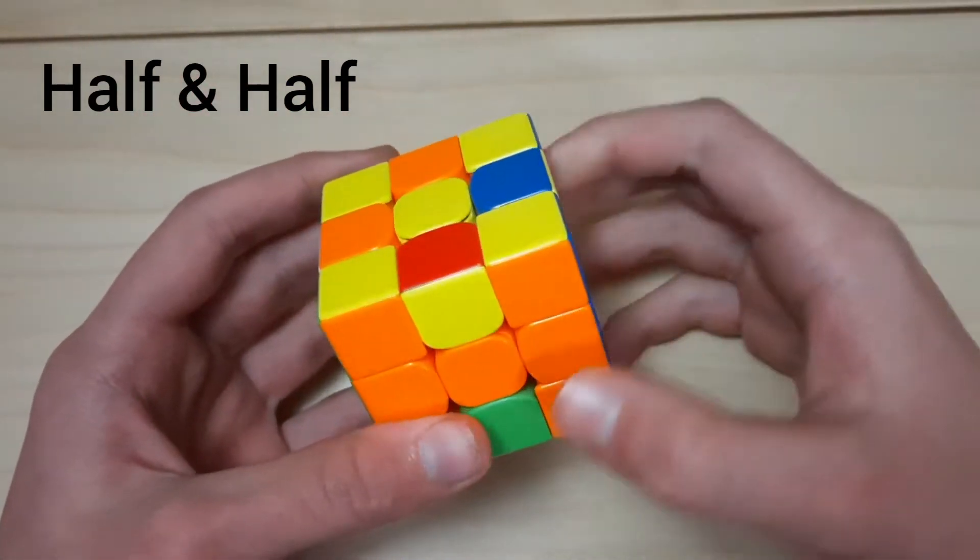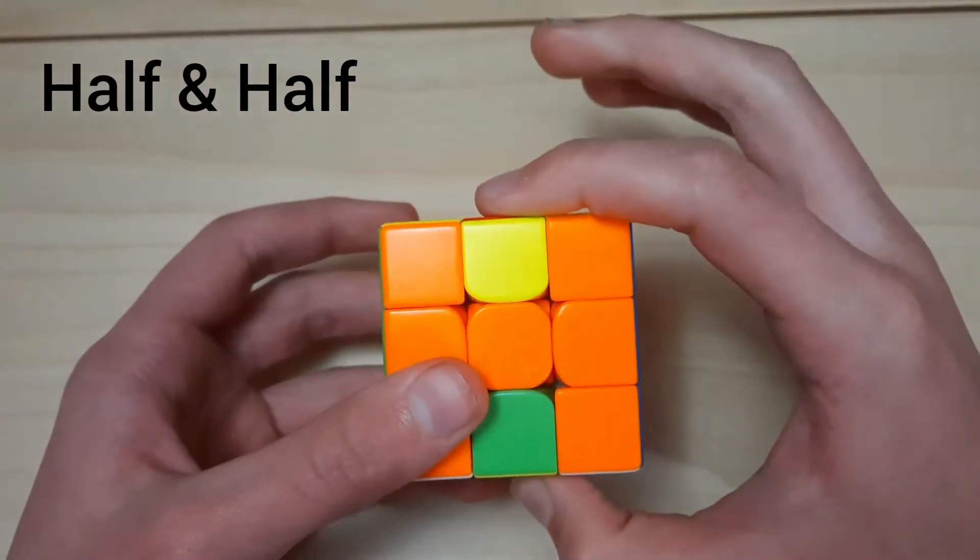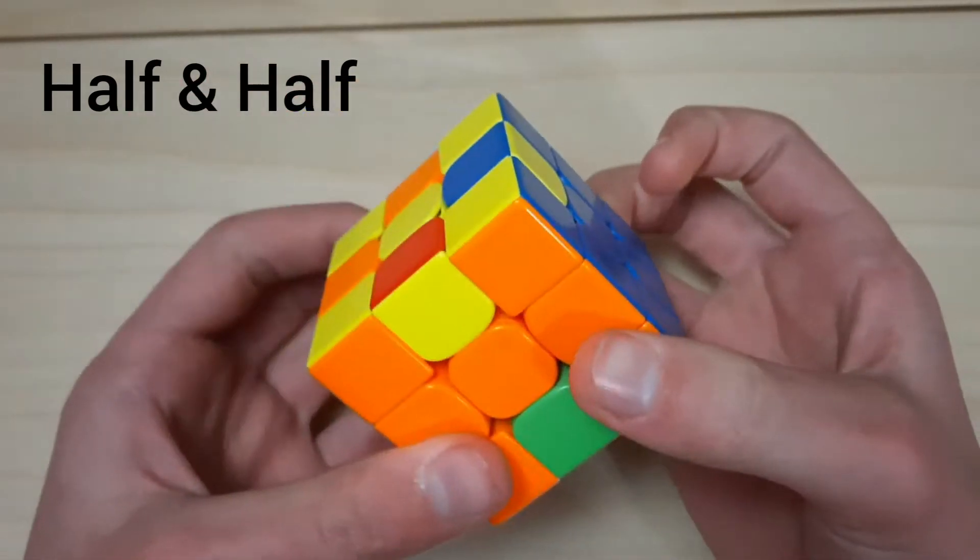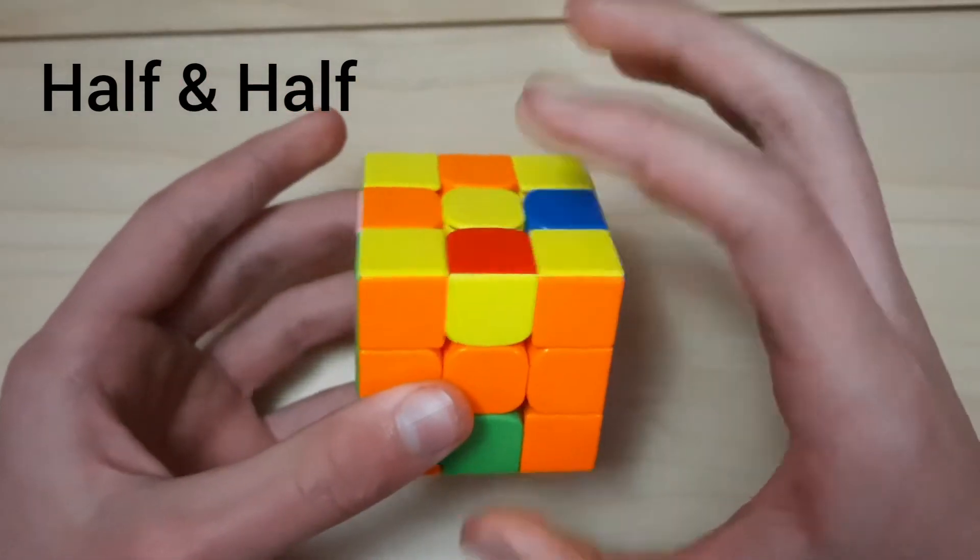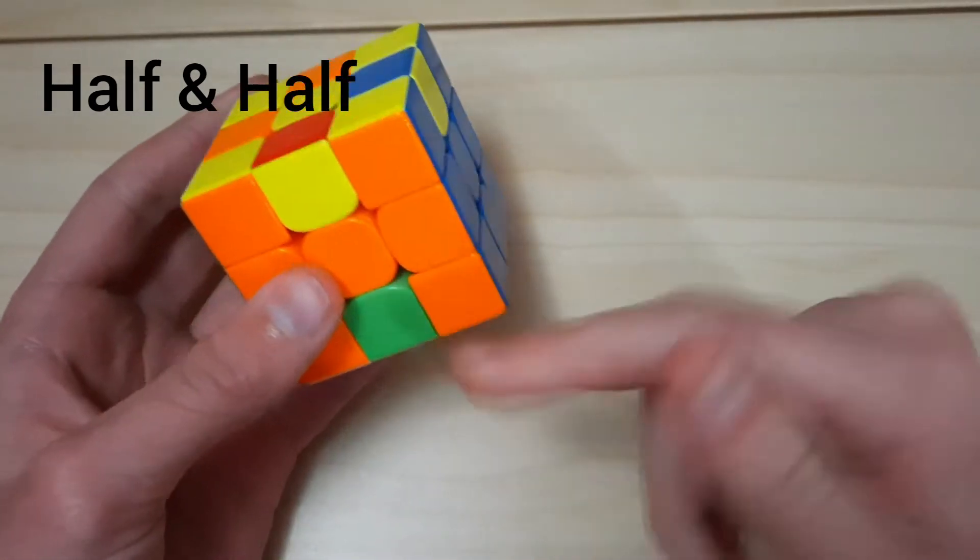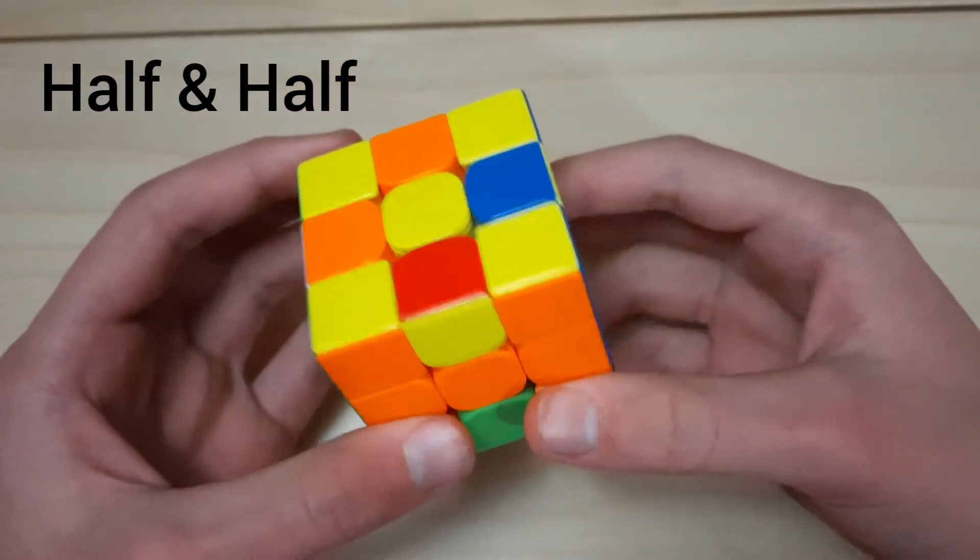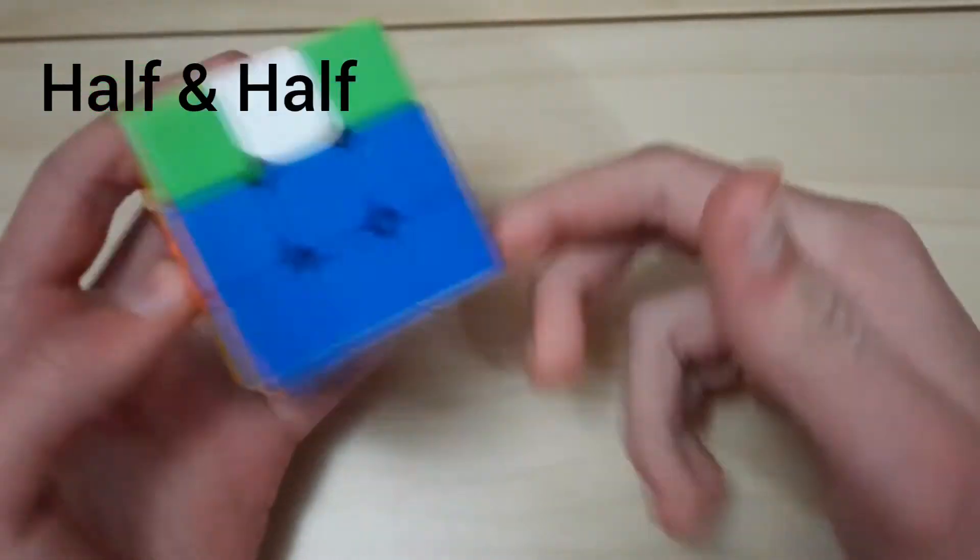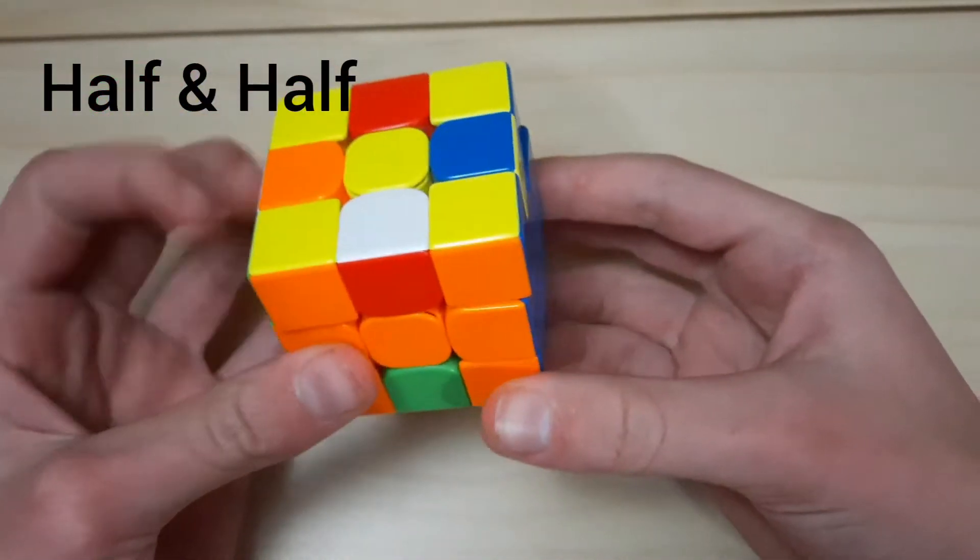You can solve this two different ways. You can either bring the oriented edge into the top to be the base of the arrow using an M'U2M', like I just showed there, but I prefer to keep it in the bottom just because I prefer that arrow. So I'm going to do an M'U2M' and bring the other one up, the other oriented edge from the back. And now I have this good arrow.